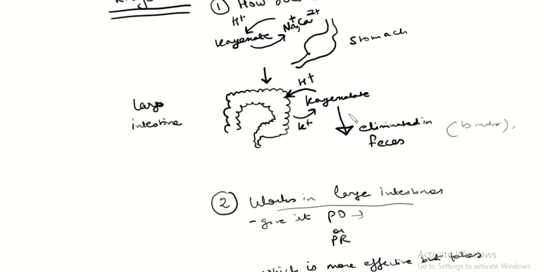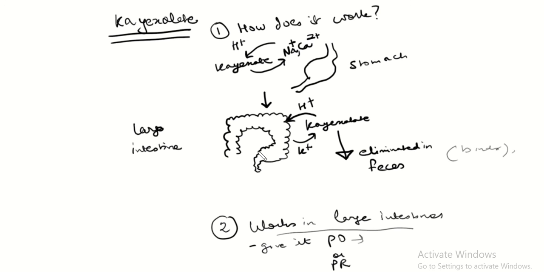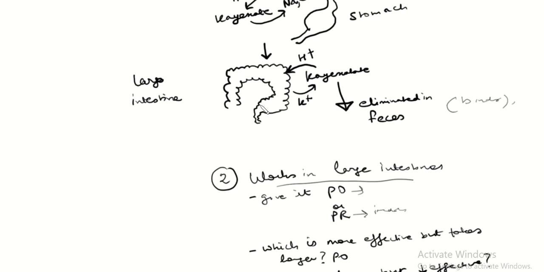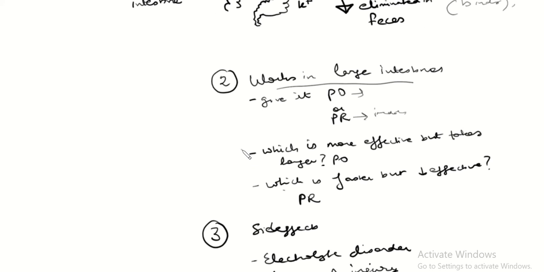We can give it by mouth, in which case it goes through the large intestines and the GI tract and pulls out more potassium, but it takes longer. Or we can give it by rectum, where it acts more immediately, but it doesn't pull as much potassium. Because remember, now it's got a very narrow window of time where it's working in a narrow anatomical area. Okay? The providers may choose to do both PO and PR at the same time, which means it starts to work faster, and then I've already introduced stuff in through the by mouth where it can be more effective.